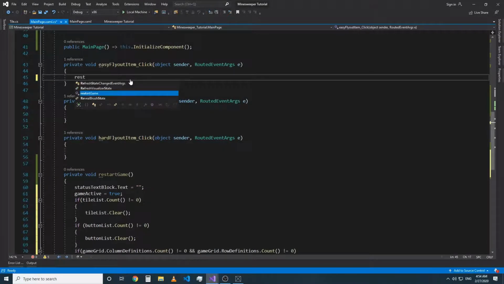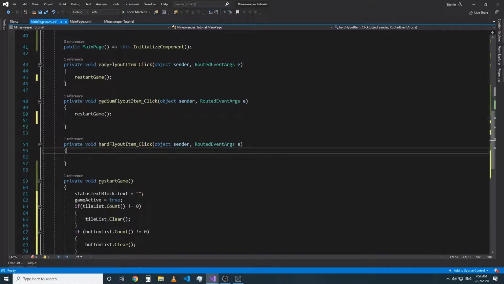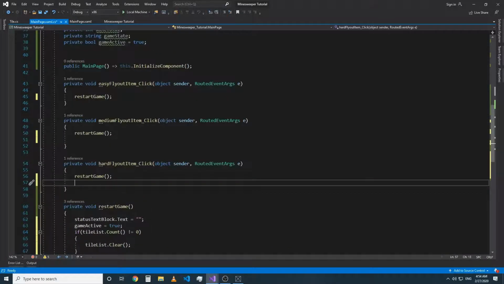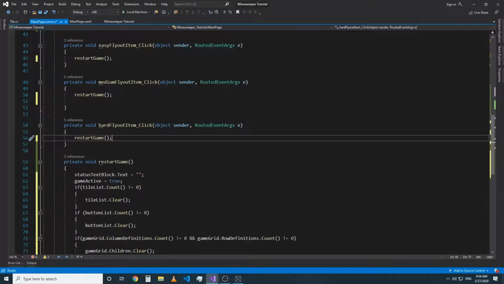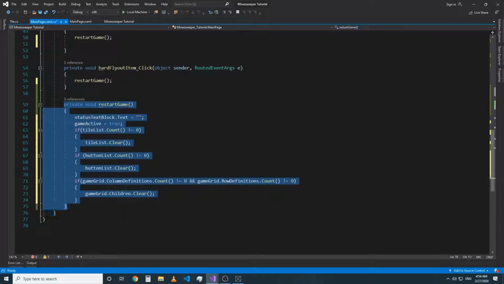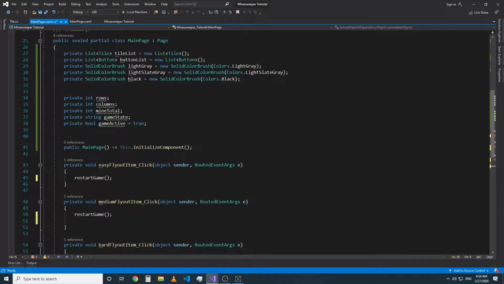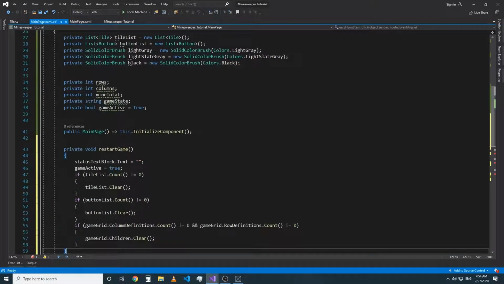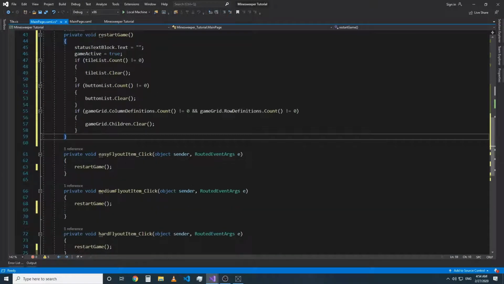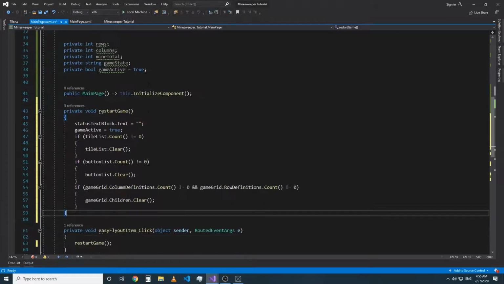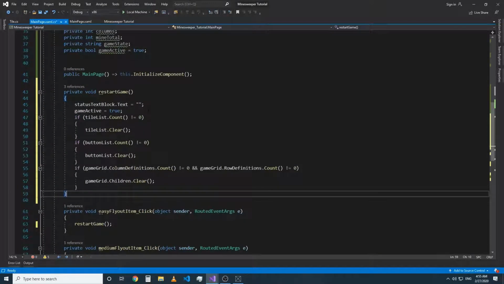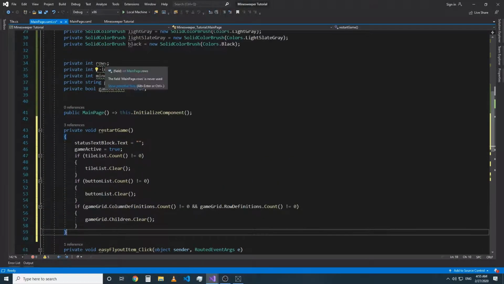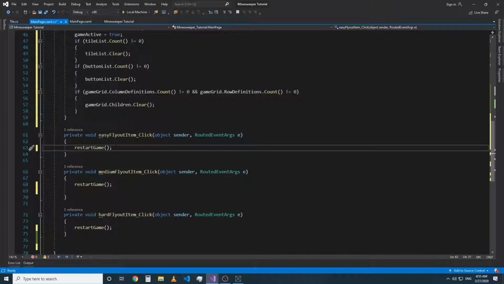Okay, so what we can do now is we can just click or type in restart for each of these methods, and that's our first line of each method done. Personally, I'm going to take this method and actually move it up right under main page. Alrighty, so let's work on something else. So, what did I do wrong? Oh, these aren't called. Yeah, these aren't touched, so that's why it's going off.